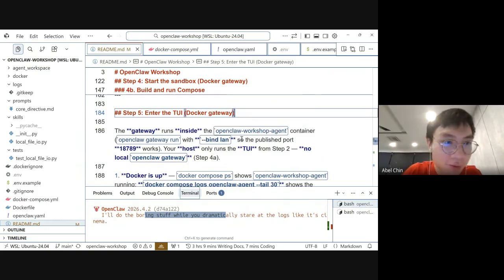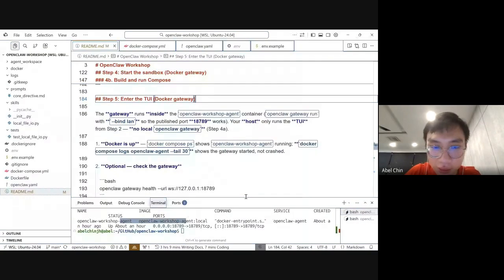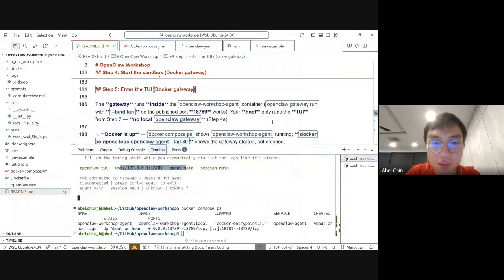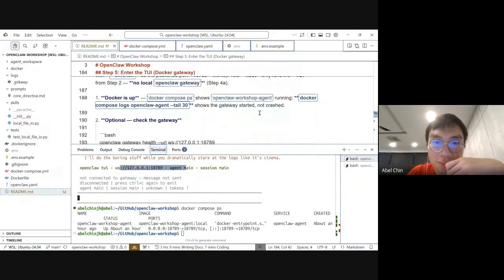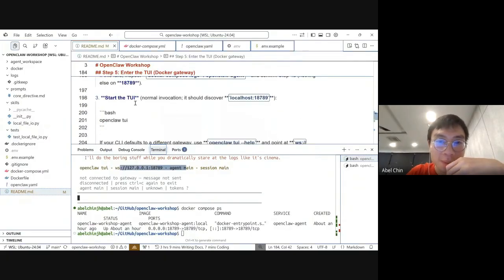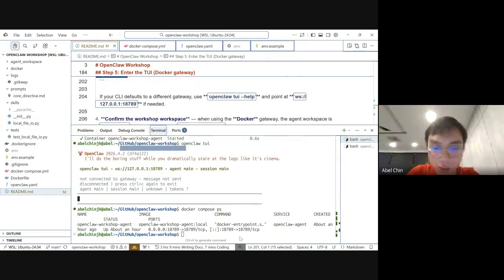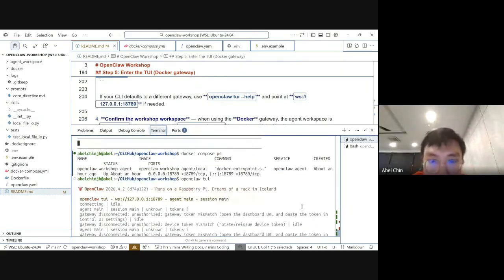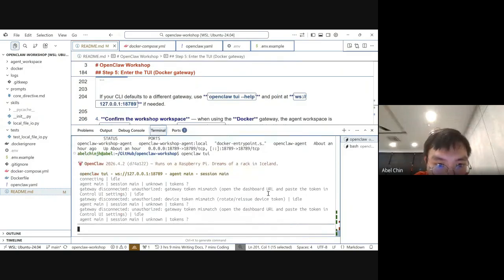I'm just going to make the font smaller a bit. Once the Docker container is up and running, we will run this command, OpenClaw TUI, to get the TUI running inside our terminal.